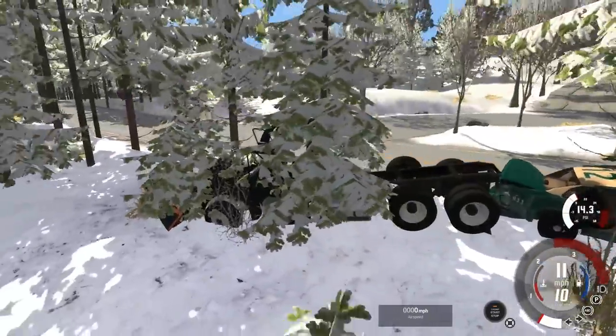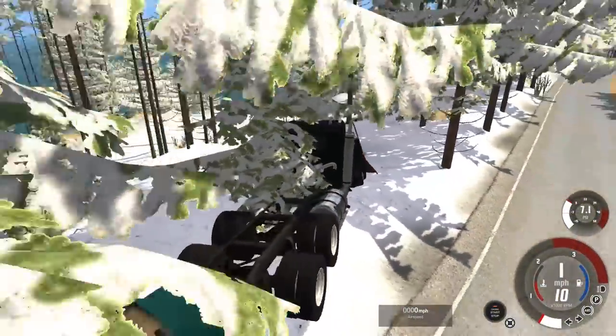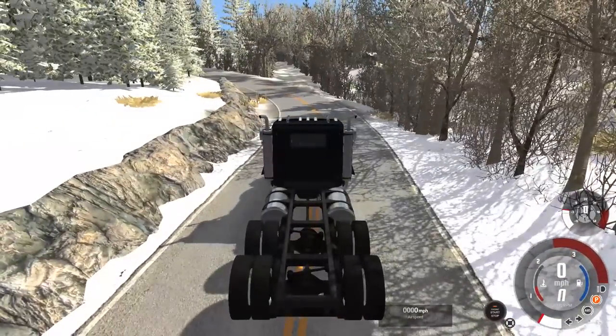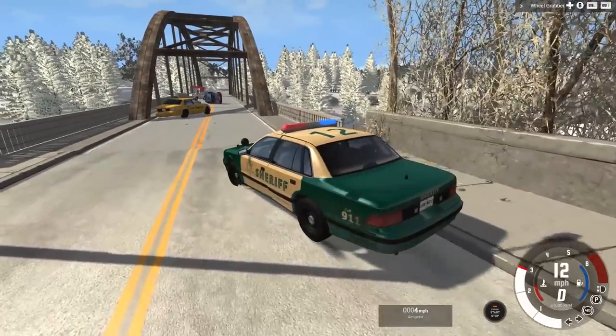Oh. I really thought he was going to stick to that and we were going to crush him against the tree. That did not happen. All right, so we can see that the ram plow can get through quite a few vehicles. So what if we added more? Like, more is better, right, BeamNG?